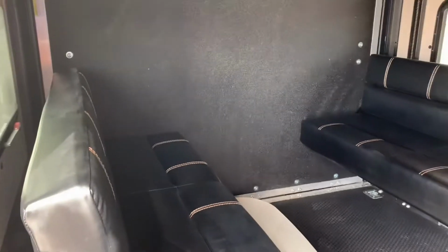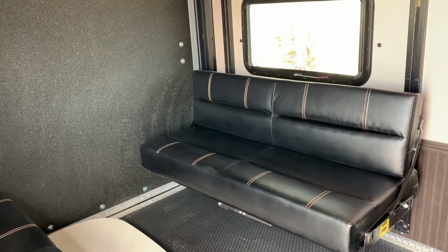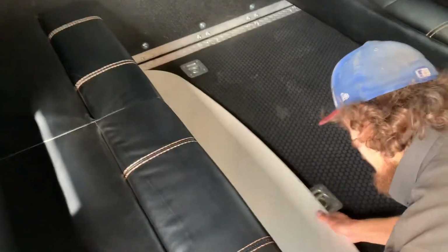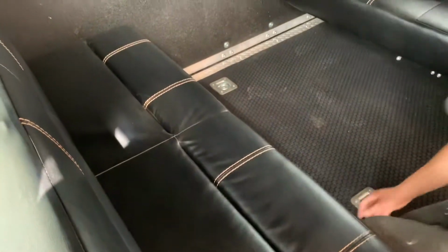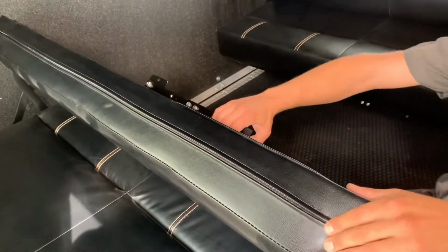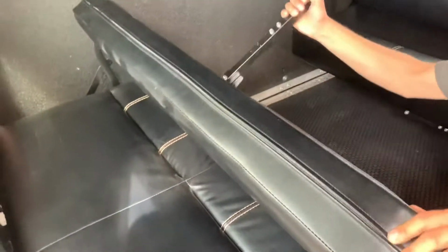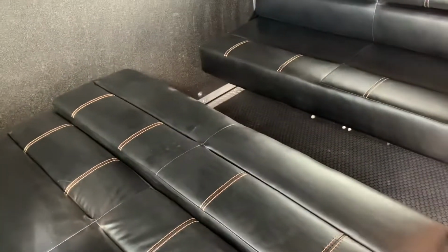Now with the pins here, you can see you've got multiple different holes down the sides. You can choose whatever height you like. So down all the way like that, you've then of course got your dinette. Or you move the table off to the side and flip the backs back over, making sure this leg here is extended. It then creates a second bed.